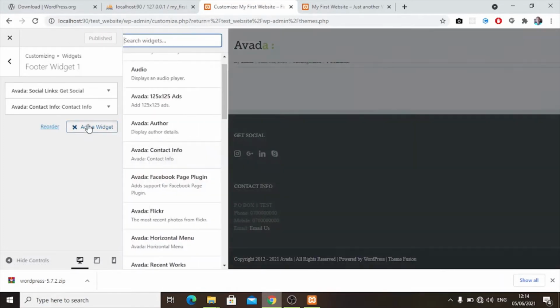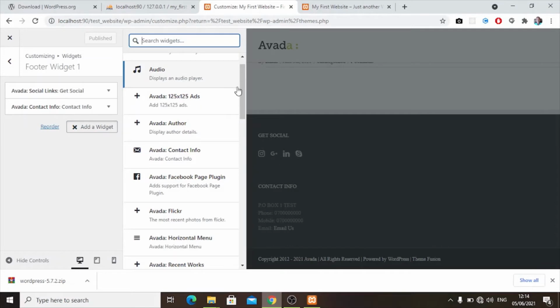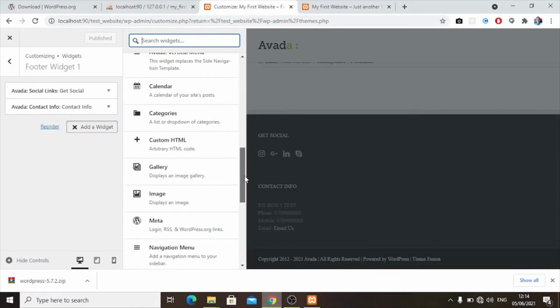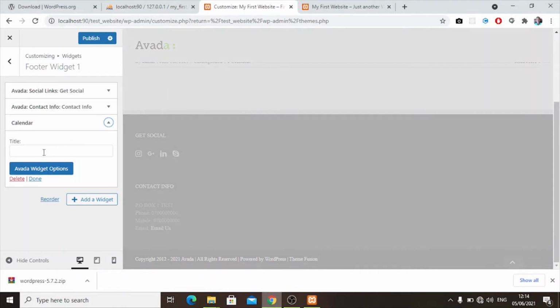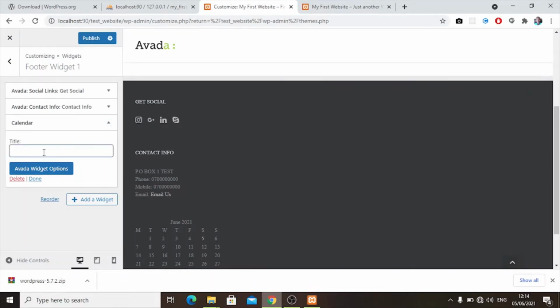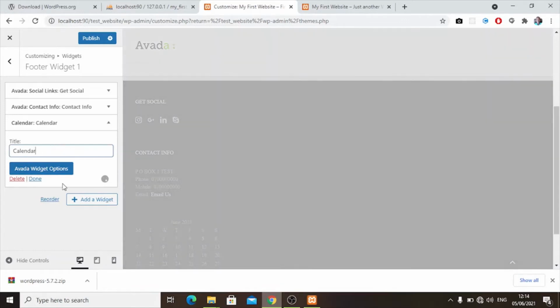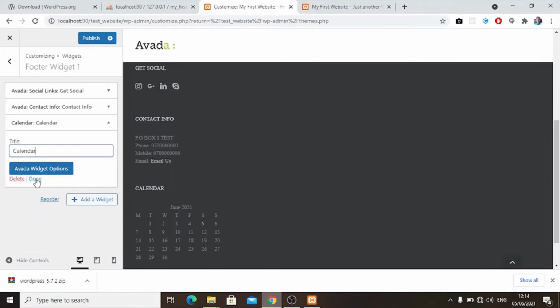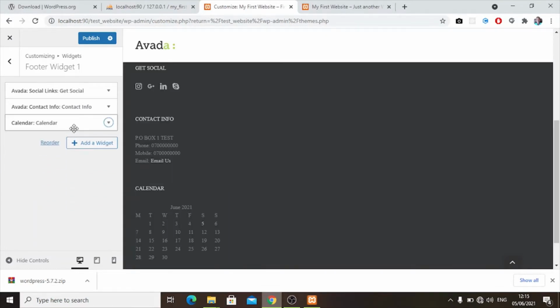We can still add as many widgets as possible. We can add calendar. Say calendar. Then save.